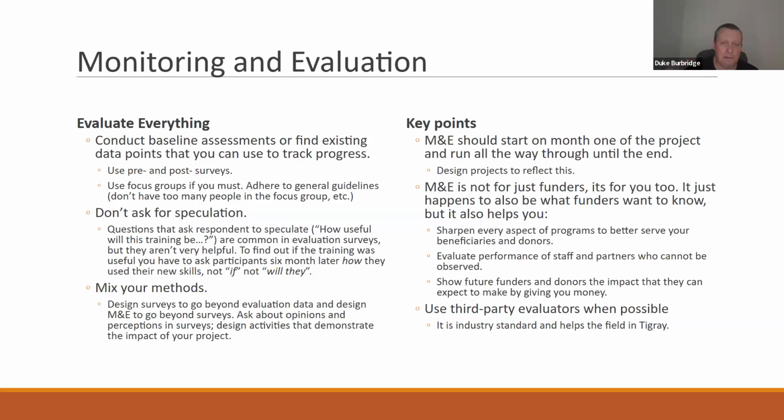You want to start with a baseline assessment to find out what the situation is on the ground before you start your project, so you can gauge the effectiveness and the impact of it. Sometimes you can use existing data points to track progress. Like if you're doing something with education and truancy or kids going to school, you can say there's only a 10% enrollment rate now. We're trying to get up to 40%.